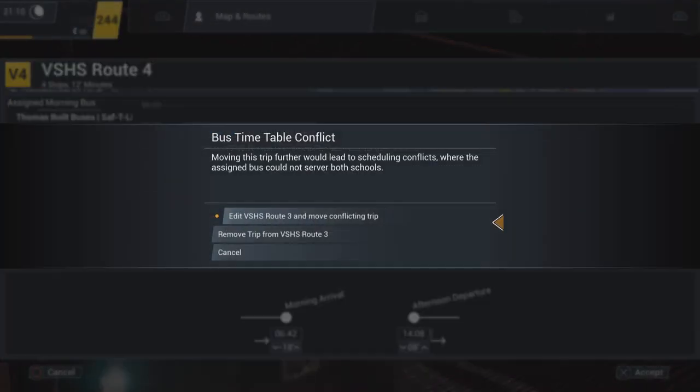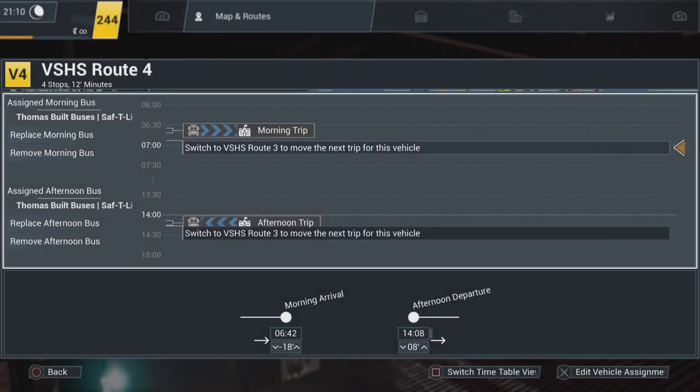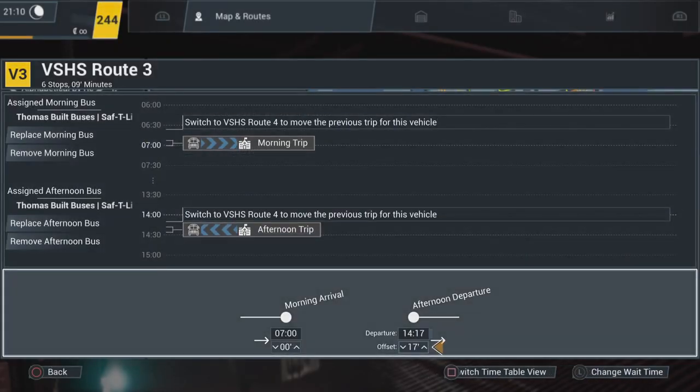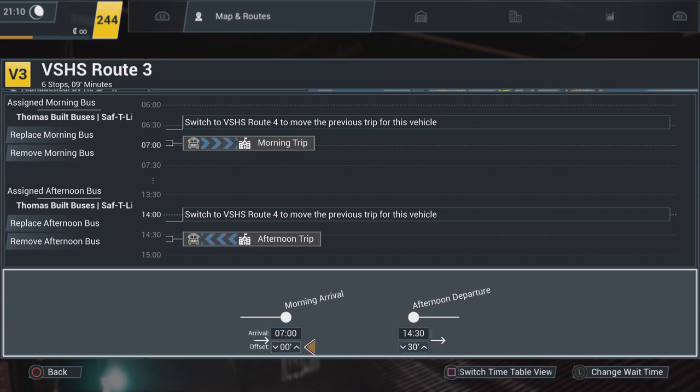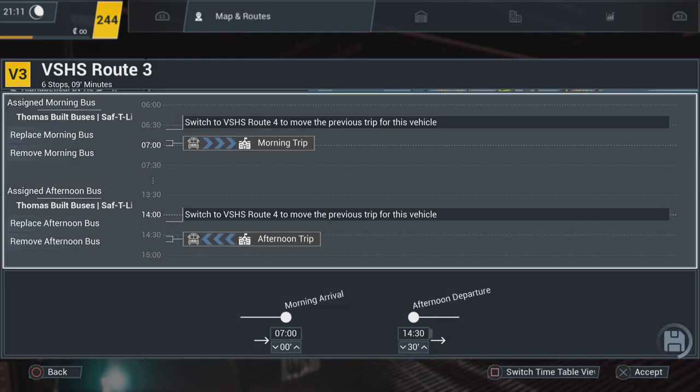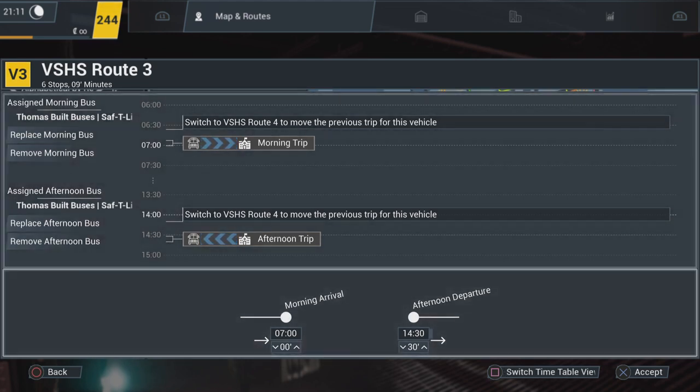Now, let's say you want to move down the time just in case. Let me switch that, there we go. Let's say you want to move this to 2:30. Now you have a 30 minute wait limit between when you finish the first route and the second route, same with this one. You can move the time up and down to where now my morning route will start at 6:30 and it will end within 10 minutes, and then you start the second route.